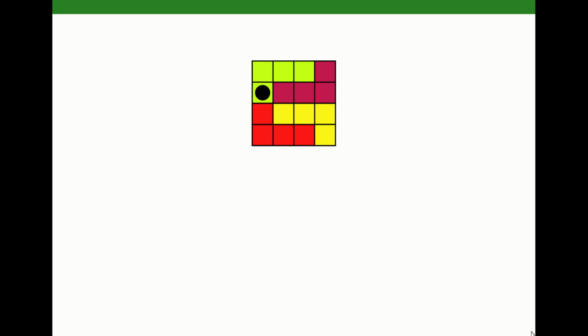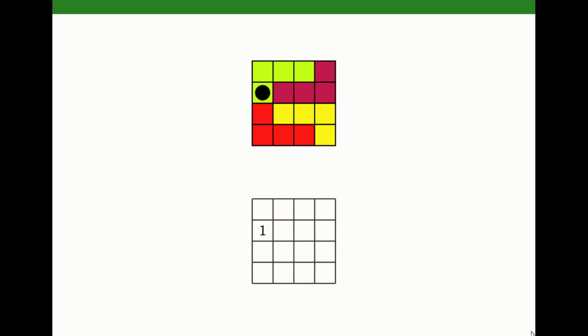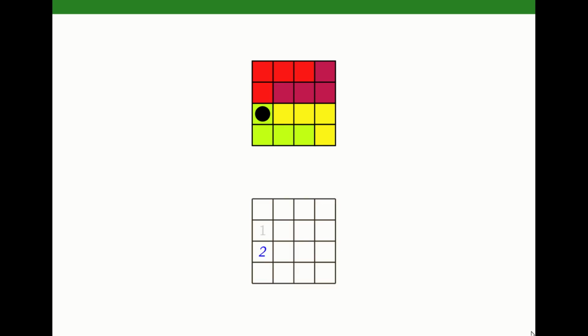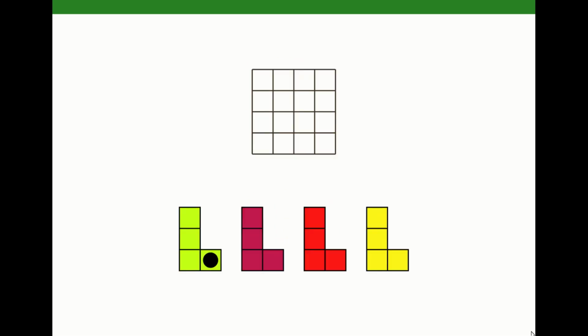And this is where we have the first cell which is occupied. Each time the circle occupies an individual cell without any of the L's overlapping each other, we are going to put a number in that cell, and you can see we put 1 in the first one. The problem clearly said that the L's can be reflected or rotated, right? So let's do one thing. Let's reflect this L which has got the circle in it and place it where the red L is. Here we now have the second cell that is occupied.